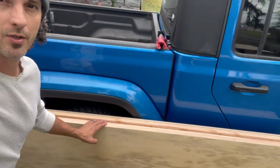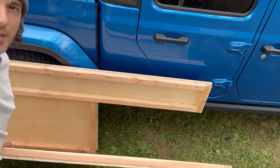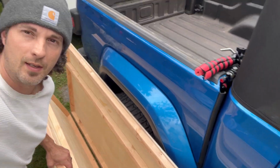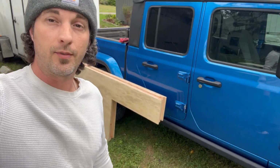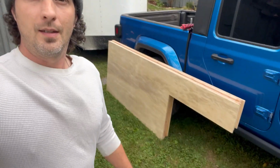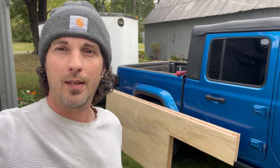So let me just show you guys here. We've got two side panels, and there's the framing that's done. So today we're going to work on connecting these two panels. I'm going to get the front on as well as the back and tie this all together. Hopefully get it up on the truck in this episode and make sure everything fits right.